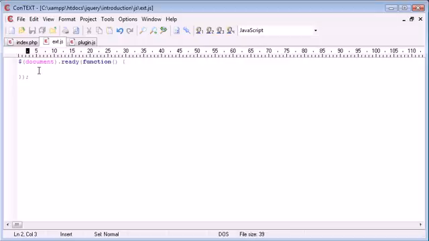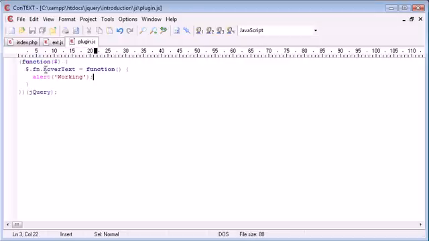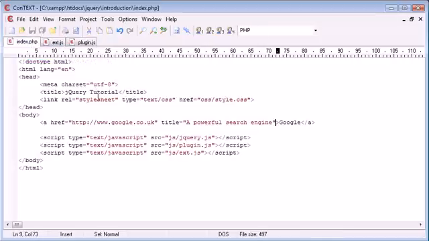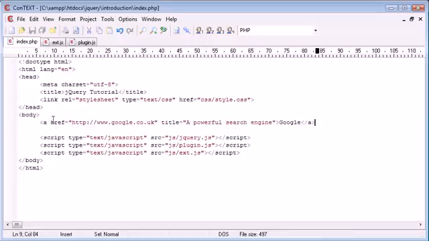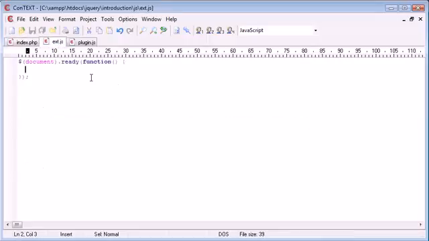Okay, so now what we want to do is go ahead and apply our plugin that we've created called hover text to an element on our page. So we need to use a jQuery selector, and I'm going to apply these to all A tags because I'm going to assume that the only A tags found on a user's page are links themselves. So we want to use a jQuery selector and just write A, and this will select all A elements on a page.